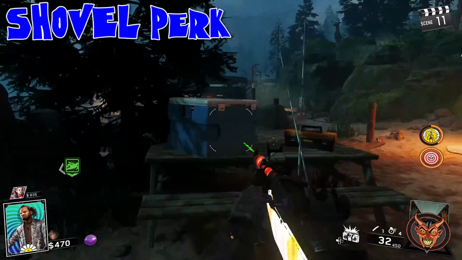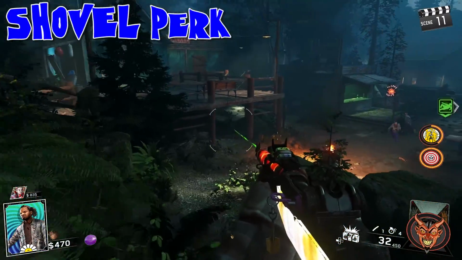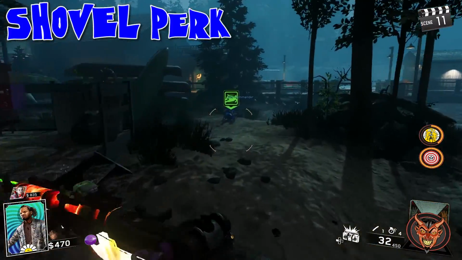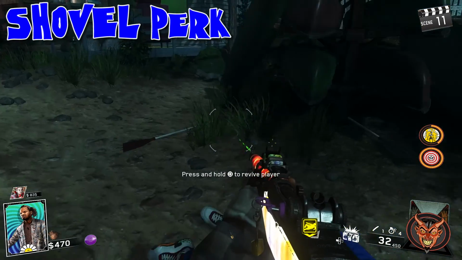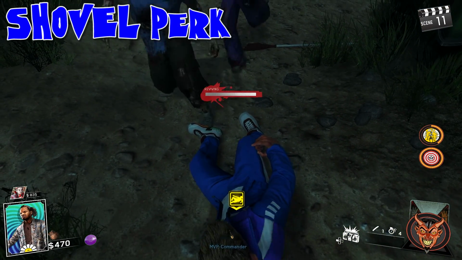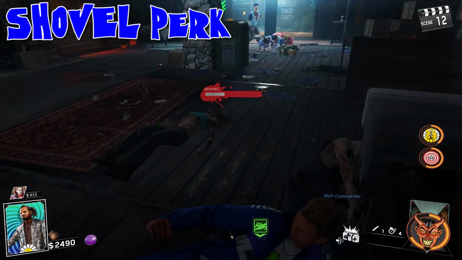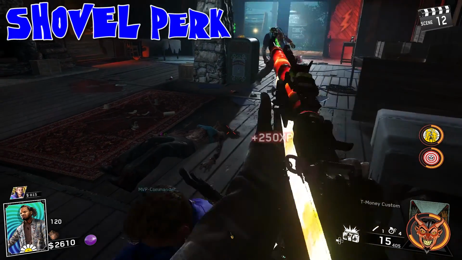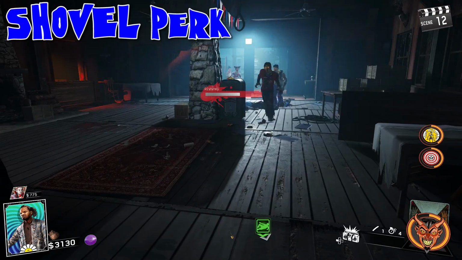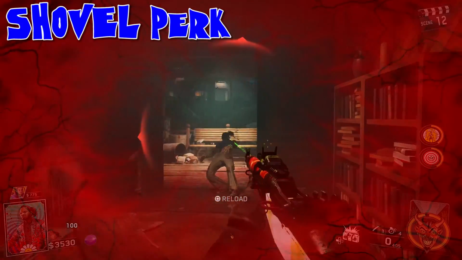Now, once you have the shovel equipped on your gun, what it does, pretty cool, is when you revive your teammate, any zombies around a certain amount of distance actually die instantly, like they get blown up or something. You can see it here. The charm is cool because it has a pretty decent sized area of effect when you revive someone. So this might be useful on the boss fight specifically. So I would definitely rank this as one of the more useful charms.